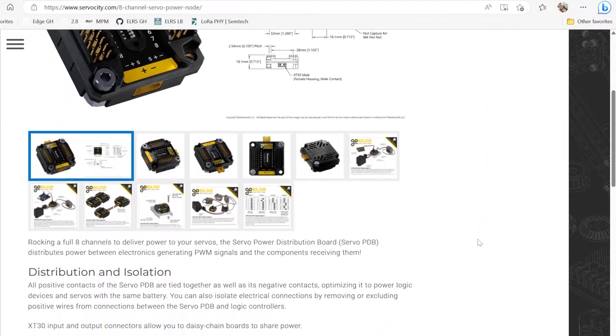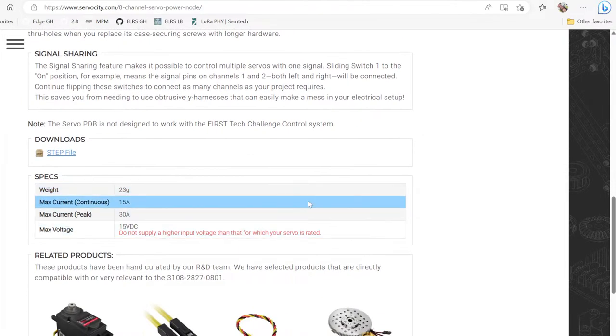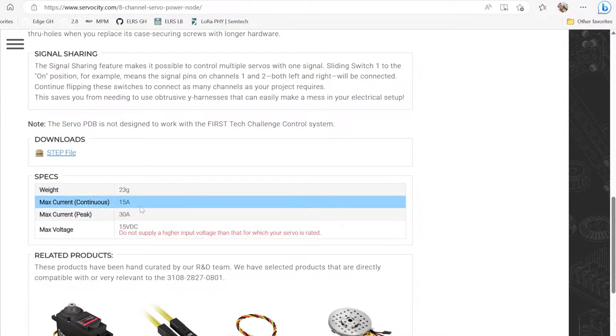I want to get into the bottom part here where you can see the specifications they list on the board. Now, I have to caveat this by saying I have not personally loaded the device up with 30 amps and checked to see if it can sustain that. But the specification claim on this board is up to 15 amps continuous current, which is substantial.